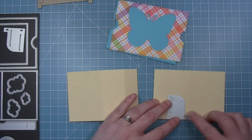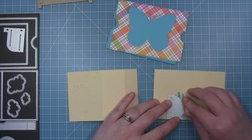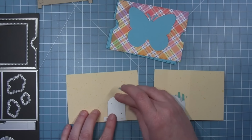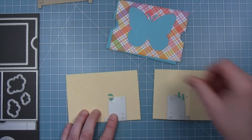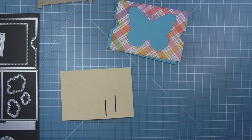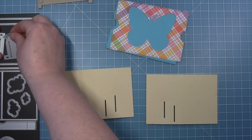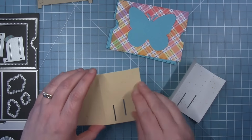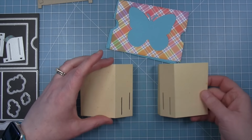So on that right side, I'm going to add this little foot-shaped piece with the arrows pointing towards the bottom, right along the bottom edge of the paper, and that little toe that sticks out pointing towards the front panel. This will cut me two little slots on each of these, and you can see the slot that's in the back is a little bit higher than the slot that is in the front.